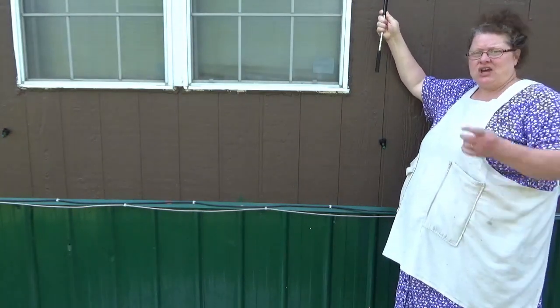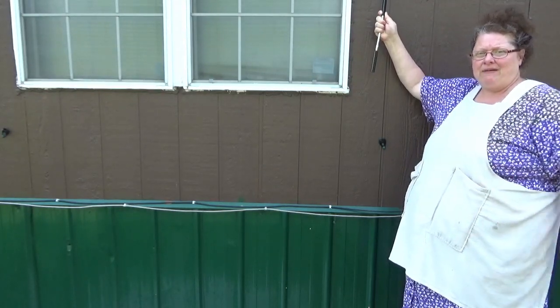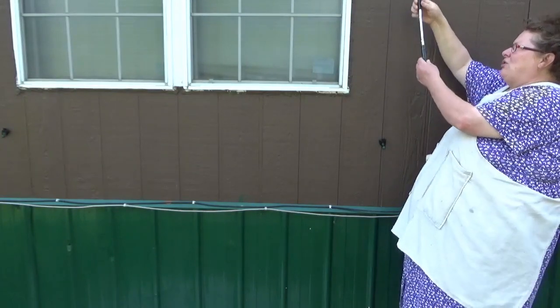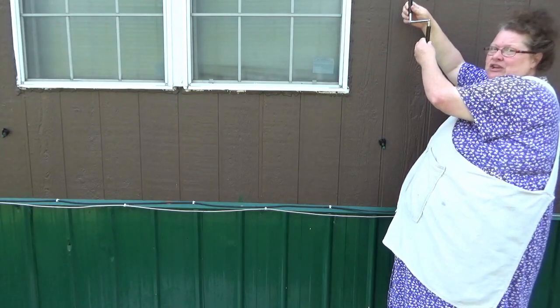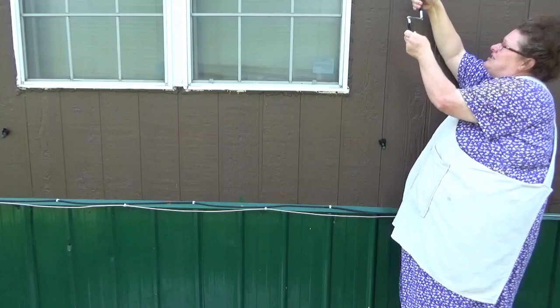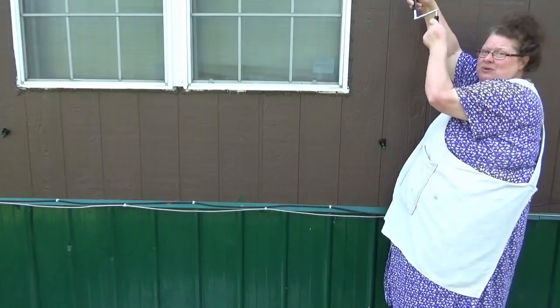You'll see that this handle is attached at the top, and I'll show you a close-up view of it in just a minute so you can see the top of it. But it's in its little well sitting up there, and the handle bends like this, so it's easy for you to crank it. And so you simply go up or down with it. And so I'm going to close this one down.